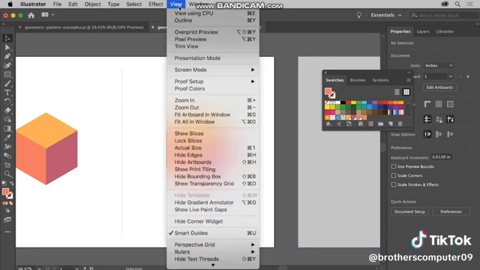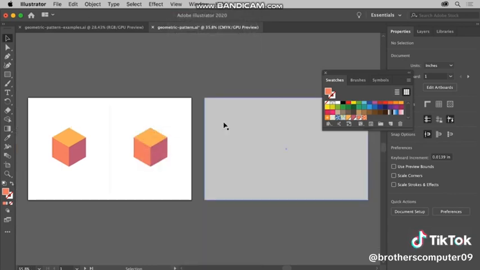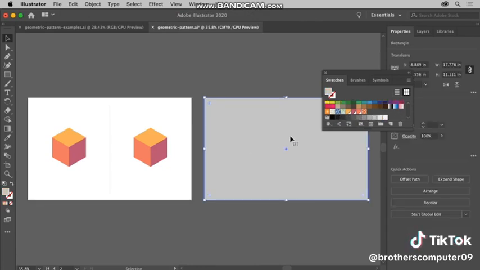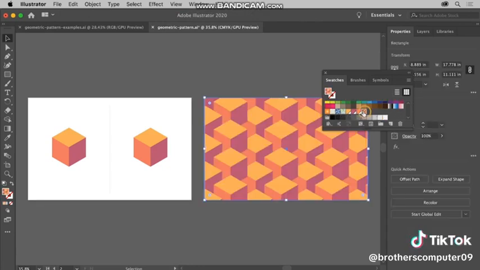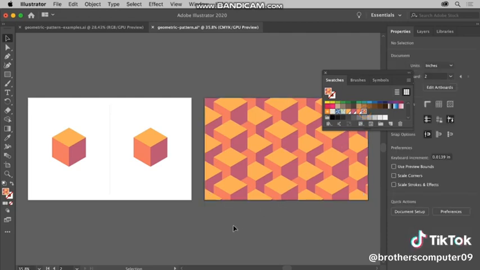So to see everything, choose View, Fit All in Window. With the Selection tool, we're going to apply the pattern to this shape. So click this gray shape and change the fill to the new pattern. Patterns are really a lot of fun. Why don't you try exploring by changing the color of these shapes and maybe creating a new pattern from them so you can build a library of custom patterns of your own.